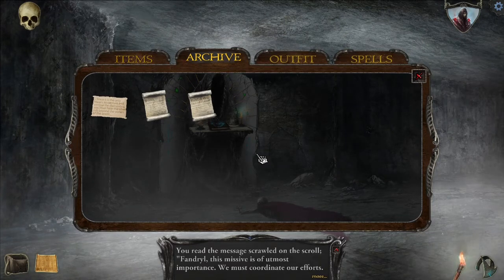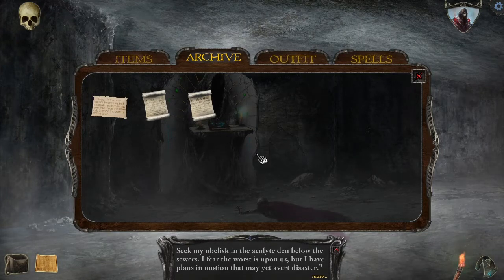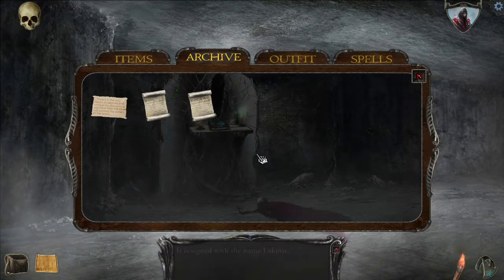Fandral, this missive is of utmost importance. We must coordinate our efforts. Seek my obelisk in the acolyte den below the sewers. I fear the worst is upon us, but I have plans in motion that may yet avert the disaster. It is signed with the name Blackmere.